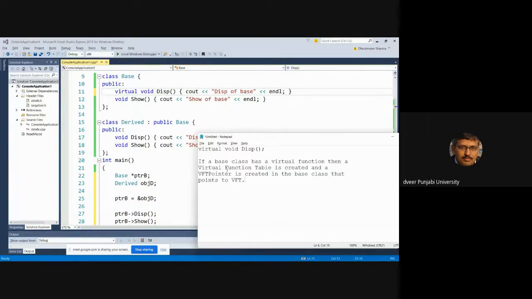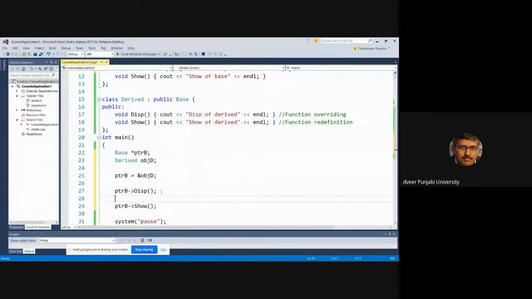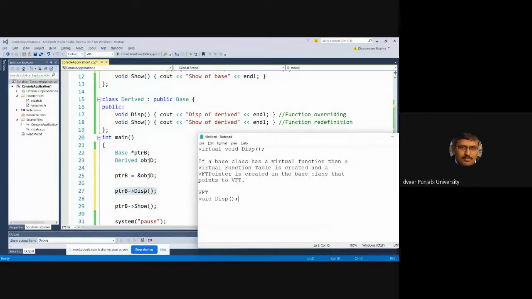Okay, I assume it's clear. So let's imagine that this is a virtual function table and we have stored the function display in it. When the function is called through a pointer of the base, first it will go to the virtual function table, if it is there. It will try to search for it in the virtual function table.